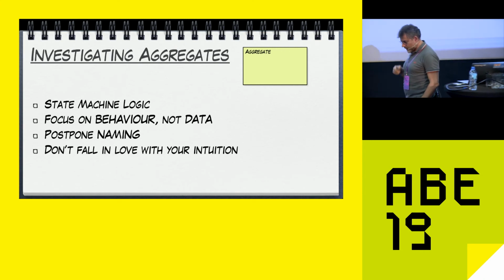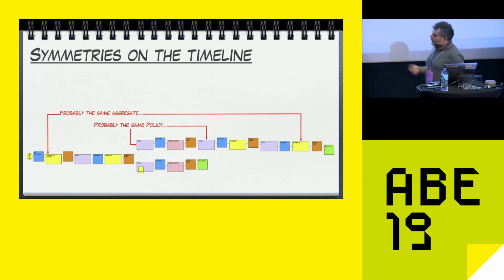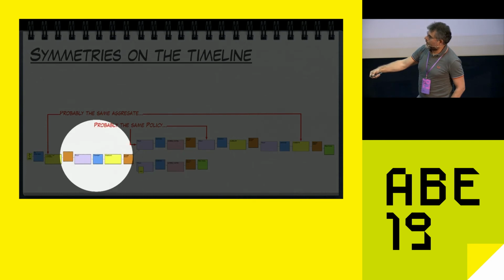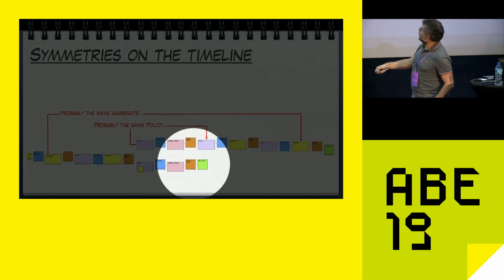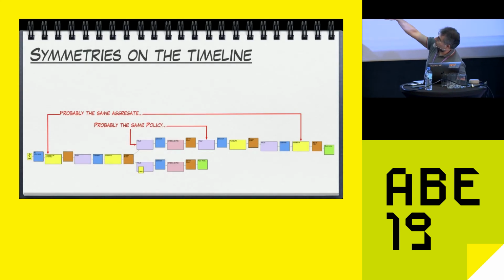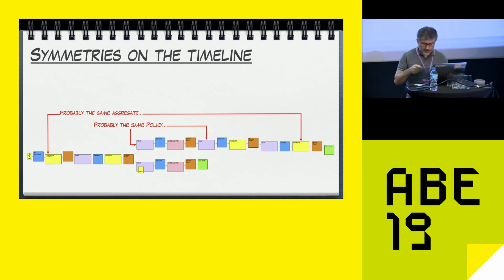But there's another thing here that maps to what Amy Edmondson was saying: in order to design an aggregate, this is not a class diagram, not at all. The same aggregate might be there, and I can really control it, there as well. Or maybe this same policy might be here. It feels like we are looking for symmetries on the flow, instead of a class diagram where we could have all the methods and commands in the same place. And it feels fuzzy in some ways, but it is actually something that is needed.